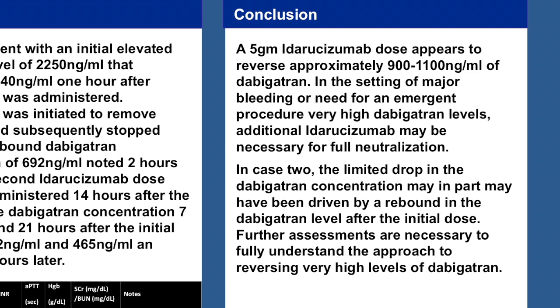So a key part from these 2 cases is that in your patients who have very high INR values may truly have very high Dabigatran levels, and that the 5-gram dose may not be sufficient for full reversal. Neither of these 2 patients were overdose patients. They were high for other reasons. So it's something you should be aware of when you're dealing with these patients, is that sometimes in very rare situations additional drug is necessary.